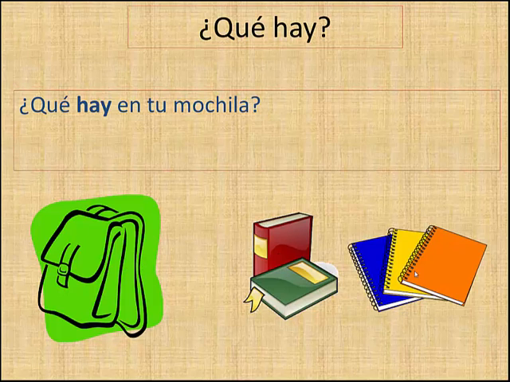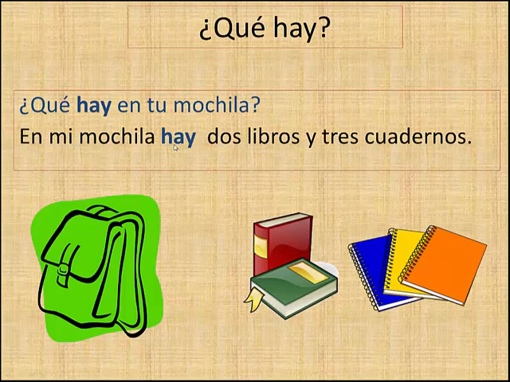Well, what do we have here? And what do we have here? 2 libros y 3 cuadernos. So, ¿qué hay en tu mochila? En mi mochila hay 2 libros y 3 cuadernos. And then just take notice that en mi mochila is just very specific information about the fact that these materials are in my backpack. So, en mi mochila hay 2 libros y 3 cuadernos. You could technically just say, hay 2 libros y 3 cuadernos. And en mi mochila could go either before the expression of hay or at the end of tres cuadernos. That's interchangeable. We'll talk more about that.